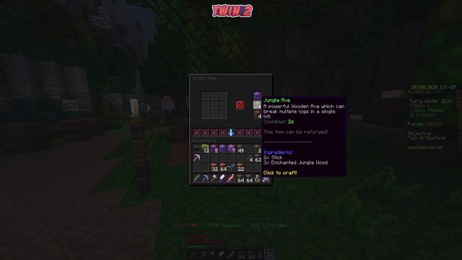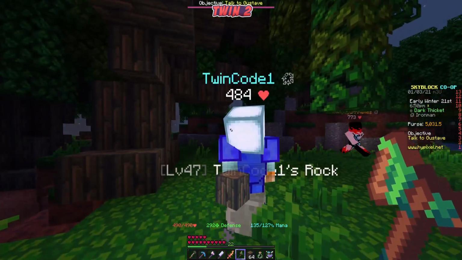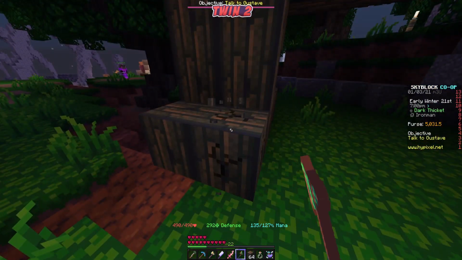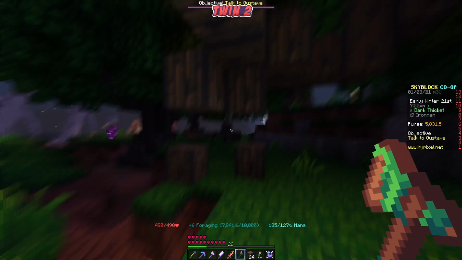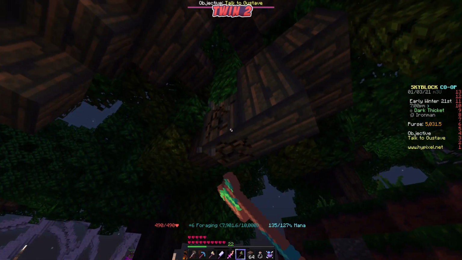We already have the jungle axe recipe recommended for us. So let's go ahead and click this. Look at that. Jungle axe completed. Check mark. Let's go ahead and just break a piece of wood here. Boom. Look at that. So much better. Of course, we're going to enchant this axe as well to make it a lot faster.